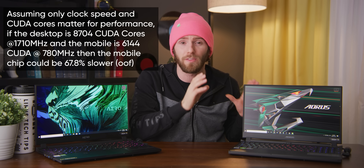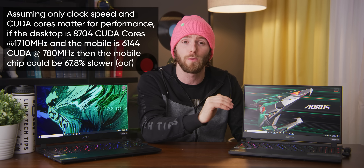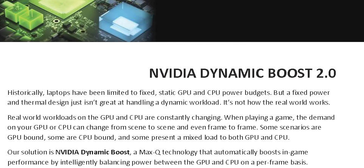CUDA cores aren't the only change. Our Aorus 15G's GPU is a 90-watt variant, giving it a 780MHz base clock and 1245MHz boost. That is so much slower than a reference desktop board that I was concerned we'd be looking at an entirely different class of performance. In reality, though, the discrepancy isn't nearly as bad as I feared. In games, the RTX 3080 in the Aorus was clocked between 1400 and 1500MHz, likely because the CPU was only drawing about 20 watts, thanks to a feature called Dynamic Boost 2.0.